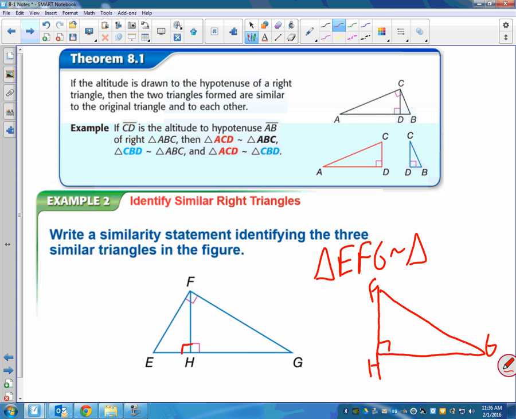Right? Probably maybe the easiest thing to match them up is matching up hypotenuse to hypotenuse, right? So on this one, EG is our hypotenuse, right? So on this one, FG is my hypotenuse. Do you agree with that? So I need to make sure that, like this, F and G have to be in the same spots as E and G, which means what goes in the middle has to be F and G.